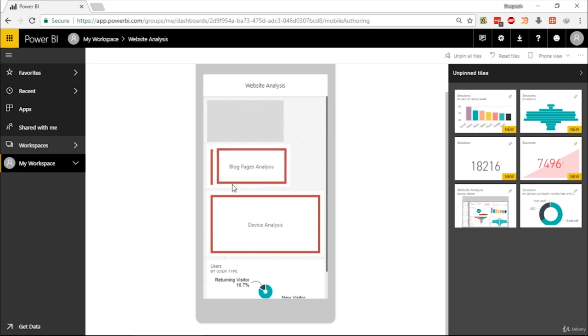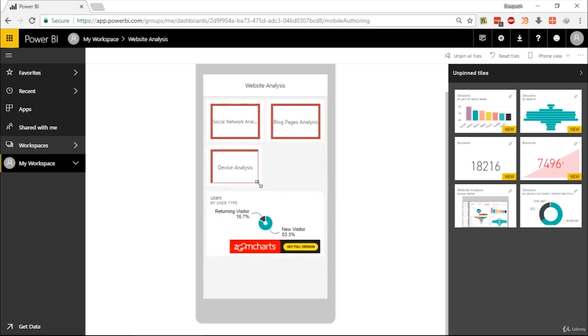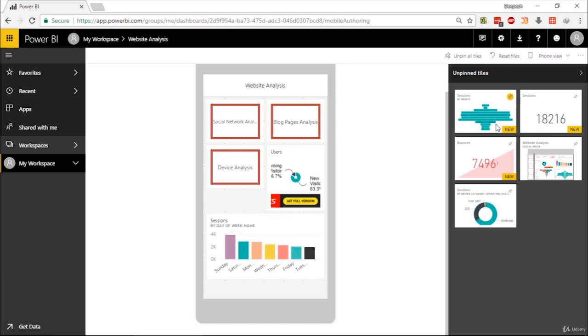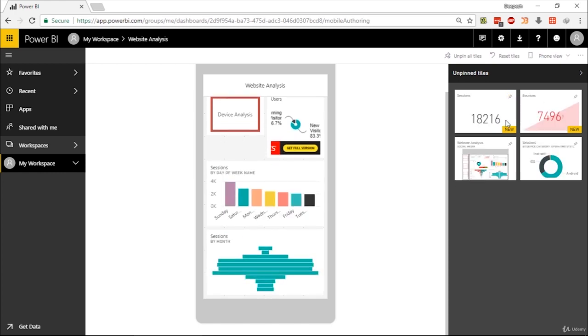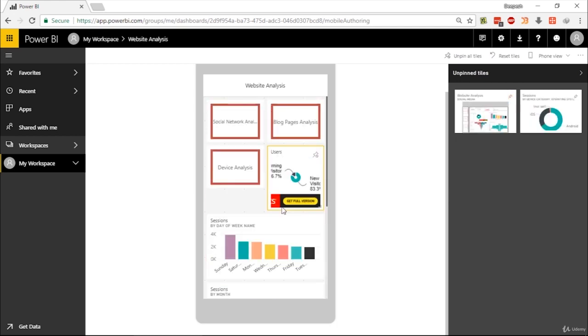Just try to make changes as per your choice, like this. There you go. If you have 4 buttons, you can add one more here. I'll just add my drill down donut up here. So you have to use it as per your requirement to make it more visually attractive. I'm just showing you how this thing is done. There you go. Then some particular numbers up here, just like that.